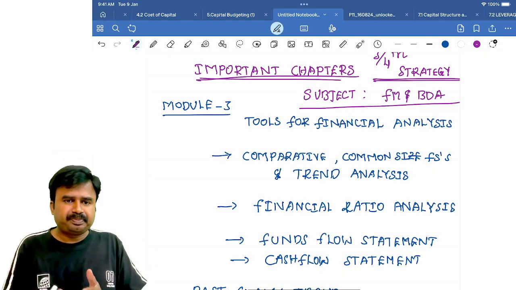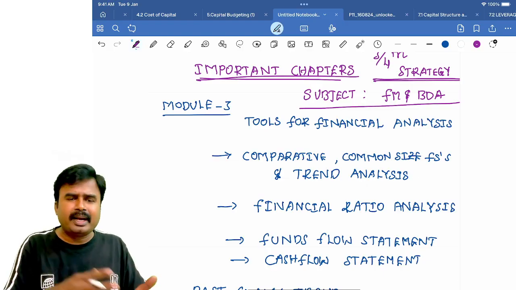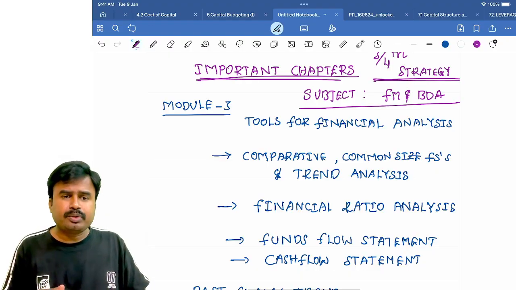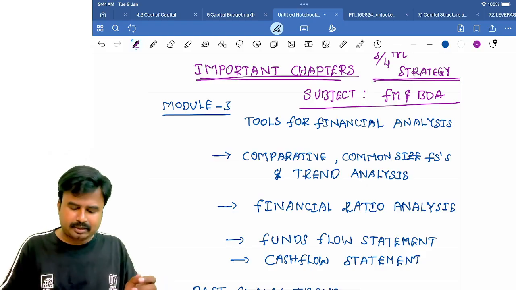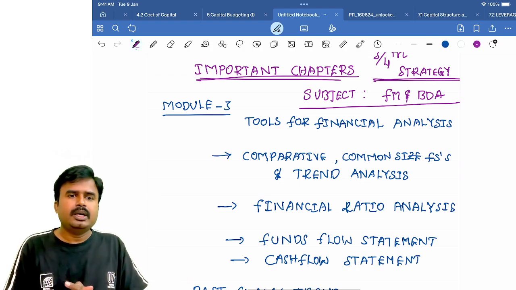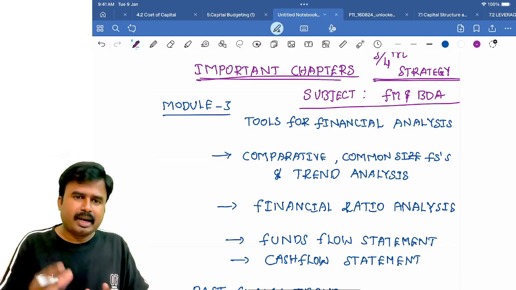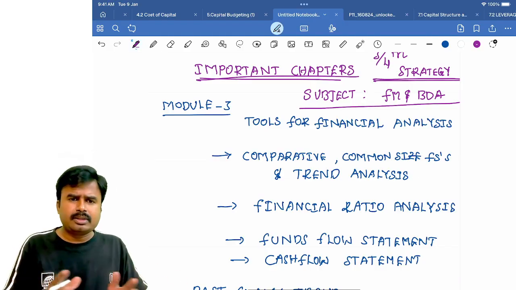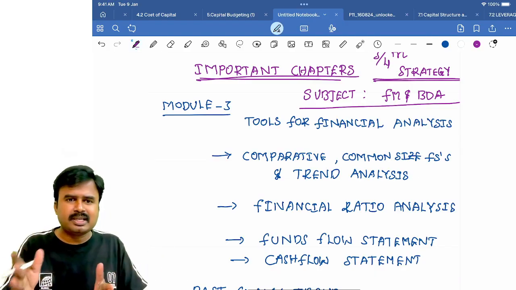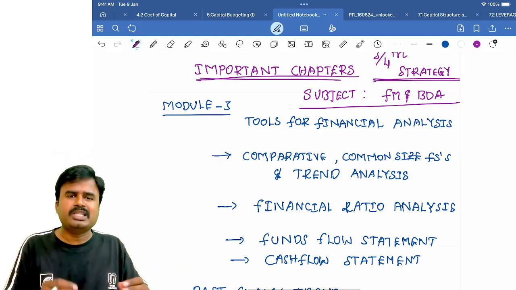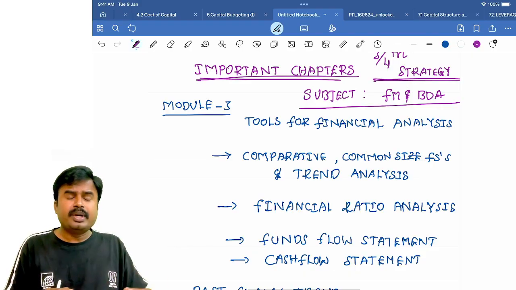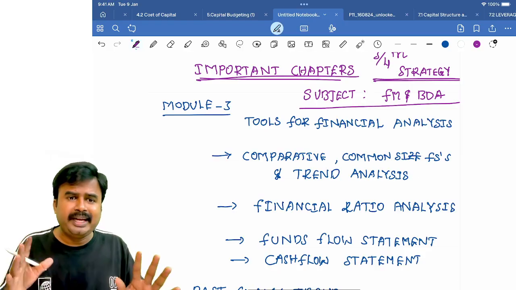When it comes to the descriptive part, which is nothing but problematic as well as theory, it starts from the second question onwards. My dear students, question number 2 to question number 8, around 7 questions in total. Each question carries 14 marks. These questions, number 2 to number 8, are loaded with FM as well as business data analytics. Even question number 1 MCQs are loaded with FM and BDA.